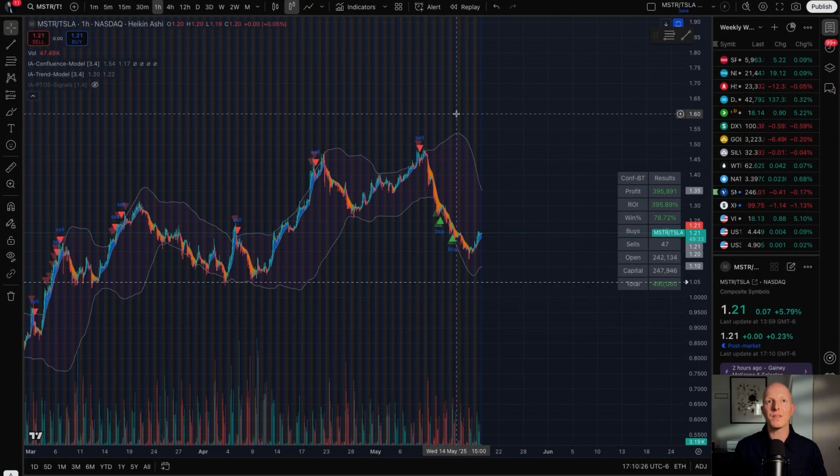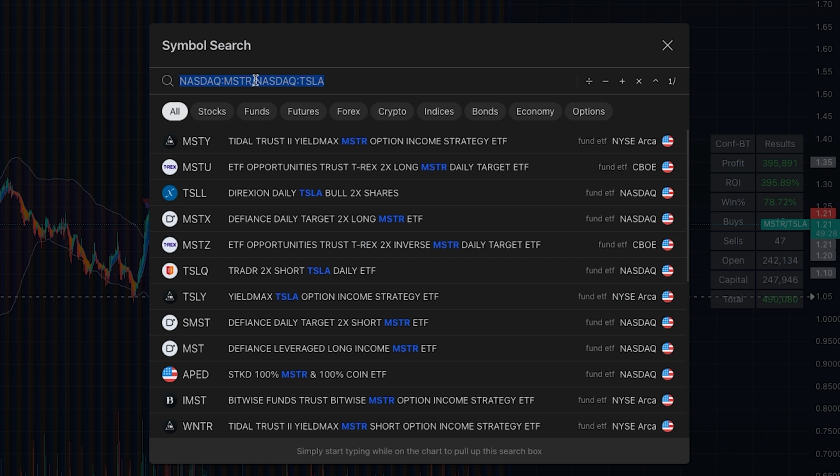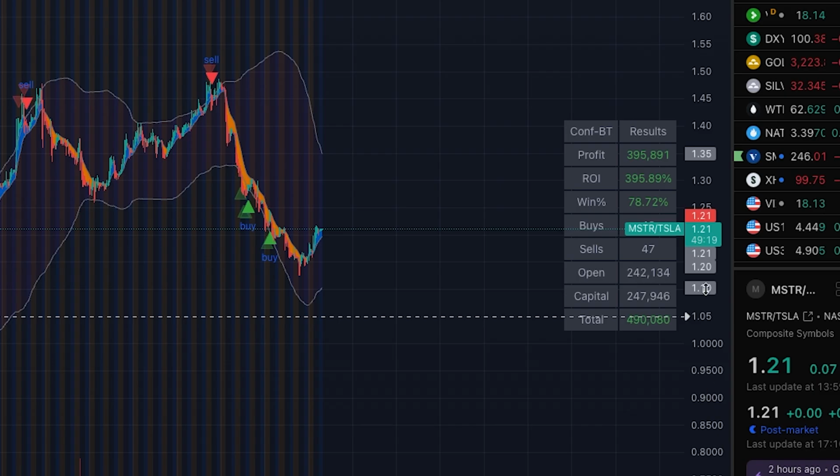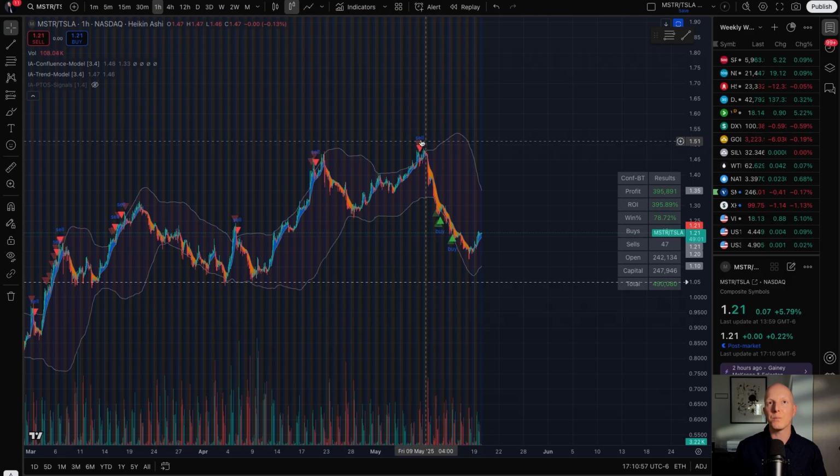Okay, here we are on the charts, and in terms of the ticker, I'm pulling up MicroStrategy MSTR divided by Tesla, TSLA. So it's one asset compared to the other, and you can see instead of price, you get these ratios on the right here. If we're at a 1.0 ratio, it means both assets are exactly the same price. If we are at a higher ratio of, say, a 1.5 that we almost got to, it means that for every MicroStrategy share you sell, you get 1.5 shares of Tesla. The flip side is true.